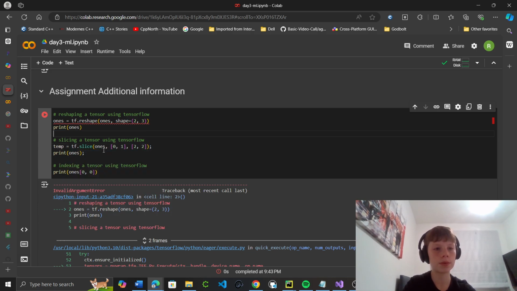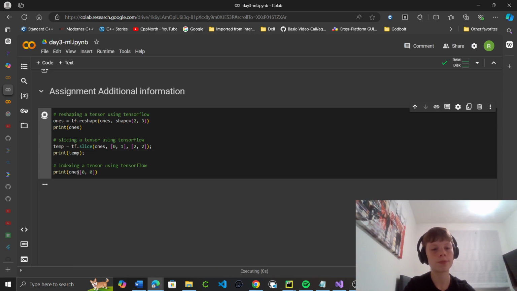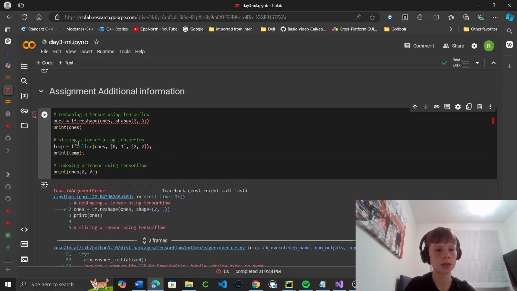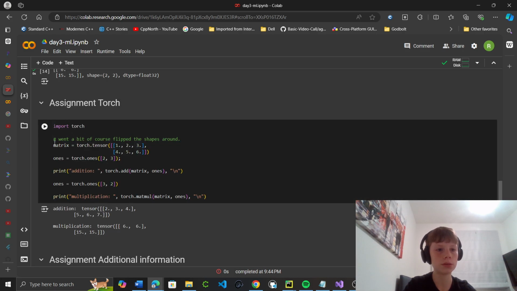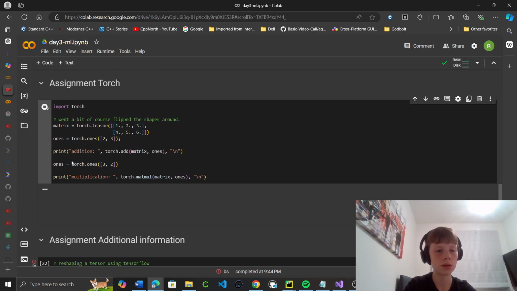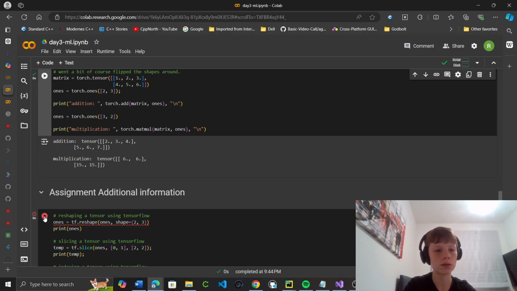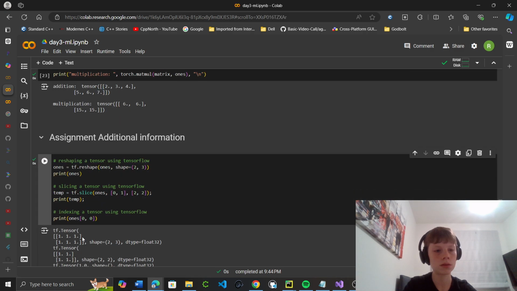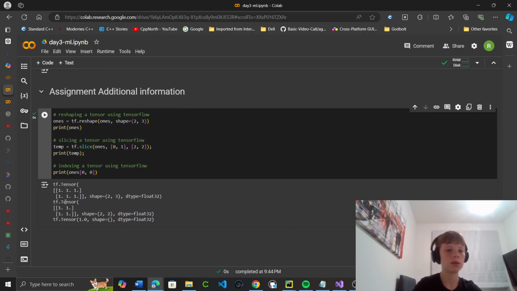Nope. Okay, we're going to need to rerun this. Okay, then we're getting 1 here, which is what we should get, because it's just a whole array of 1s. So that was using TensorFlow.